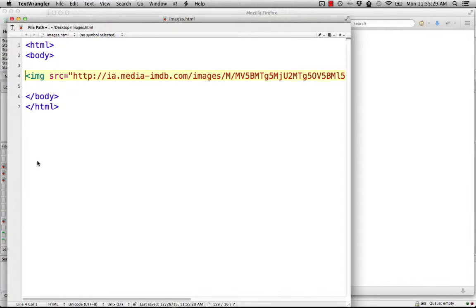Now, this is kind of a rude thing to do, to take pictures from other people's websites and embed them in your page. Oftentimes people have to pay for the bandwidth on their website. And so if you have a really popular picture that you stole from their page, it could run up their bandwidth. It's generally impolite, and it's also not great practice because if IMDb, for example, moves this image or renames it, then it's going to break on my page.